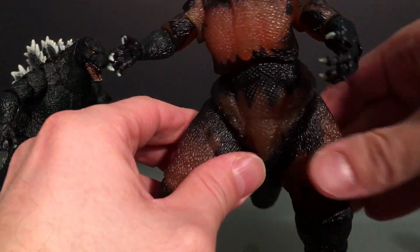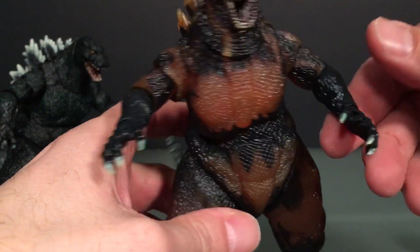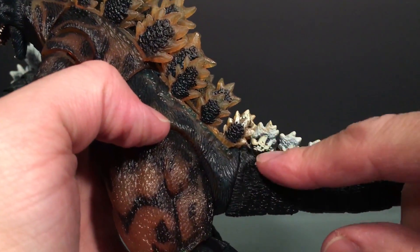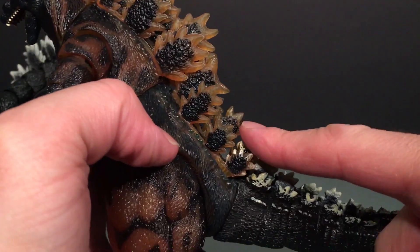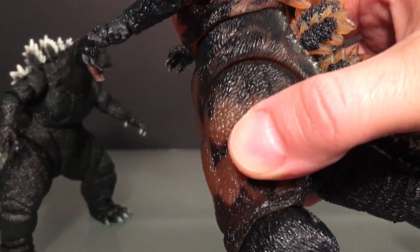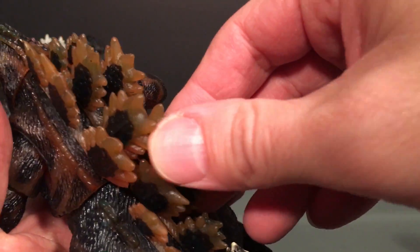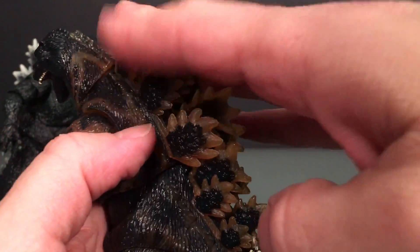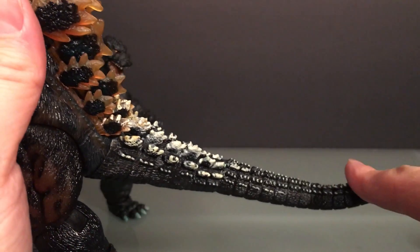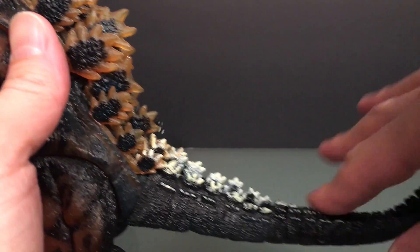The paint on the toes is the same as the other one, maybe done a little bit better. The fingernails have a little more white than the other one but it's the same color scheme. Like the reactor glow, they put white to kind of fade out from the orange — that's cool. The dorsal fins are really soft plastic, which makes me a little afraid they might break off, but so far so good. The spines here are a little messy in the paint department as well.